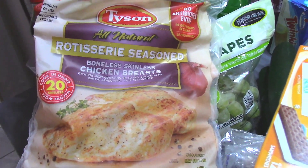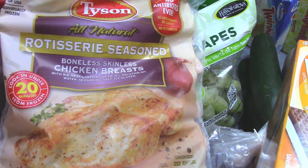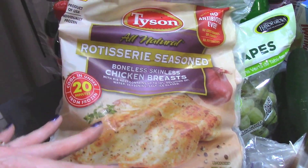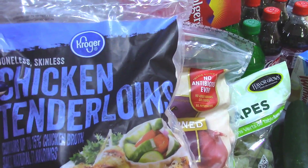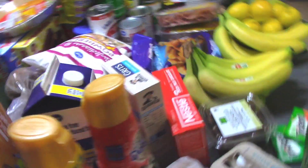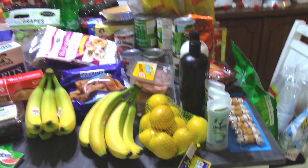I went to all these stores today and could not find the chicken that Crystal from Beautifully Broken Crafts, Hulls and More made a recipe with, and I cannot find it. I may just use this chicken instead and still do what she did. I do have some spinach here. And then I just got boneless, skinless chicken tenderloins just to have — we have plenty of other meat. We try not to eat very much pork, so we just do ground beef and ground chicken here. But that's all I have — that's my table full of groceries.